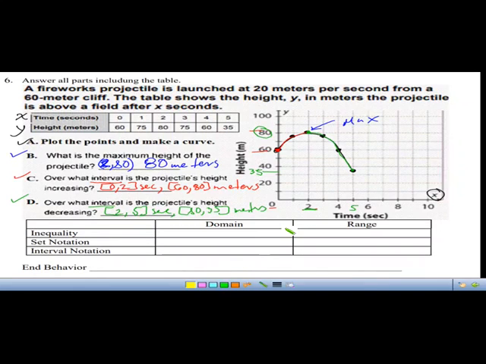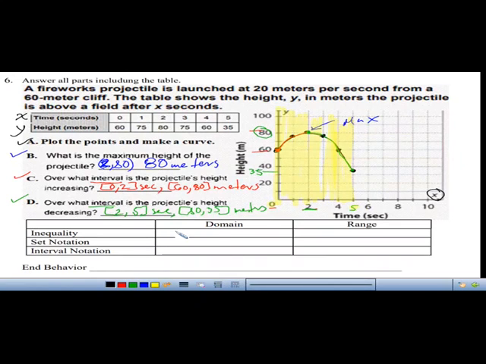So for the domain, we know that we're focusing on the X values, and I start highlighting from the far left and going to the right. So what is the first point I encountered from left to right? The first point is right there, Mr. Q, at 60 of the height, or 0 of X, 60. And I start highlighting going to the right, and I'm going to stop at the last point. The last point is that one. All right, so what are my X values from 0 to what? So from 0 to 5, 0 to 5.